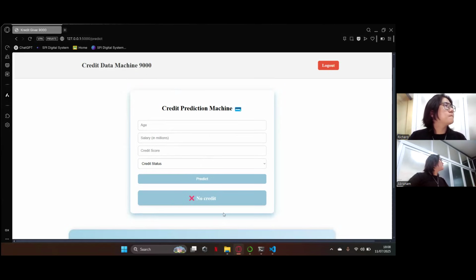Okay, can you explain to us about the process when you made it? I mean, when you made the group, I think the machine can predict, right? How did you make it? From the model or from app.py? I look at your previous code on VS Code, there are many files, app.py and also model.py. What is the difference? And look at that, there is a block plot. Where did you get it? Where did you create it from, the data or from where? Can you explain it to us?